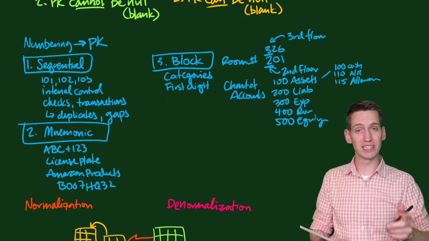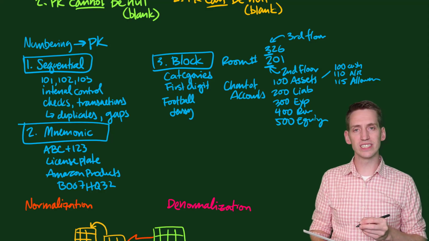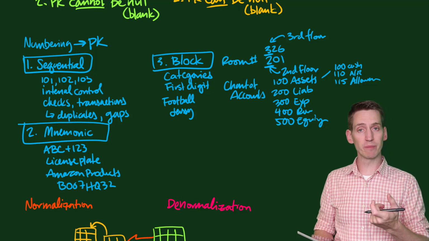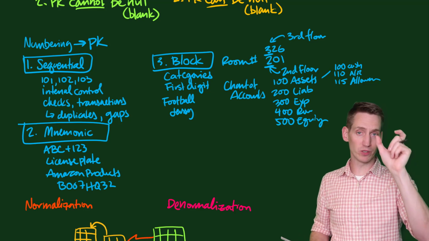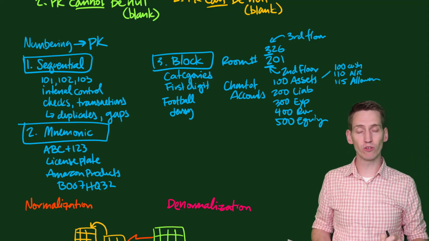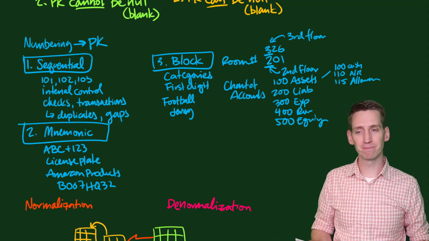One final place where we're going to see these block accounts will be in football jerseys. So the football jersey is going to tell you what position you play on the team based on that first number. If you search football jerseys on Wikipedia, you can quickly see what number is going to be your quarterback, your running back, your lineman, special teams, and so forth. And that'll give you a hint when you're looking at the team the next time you watch a football game.